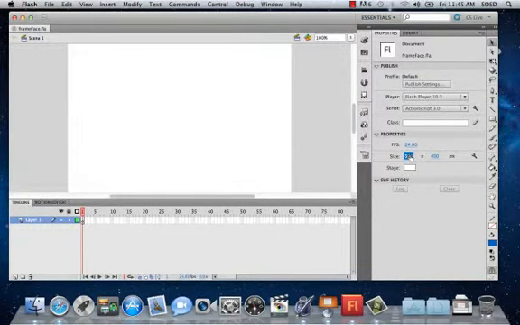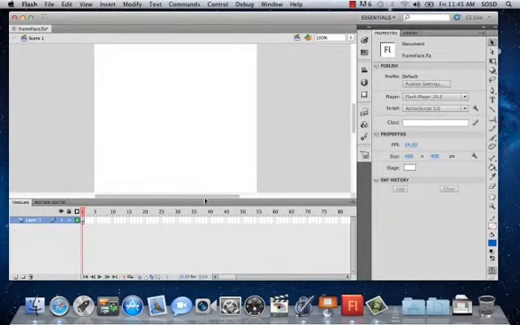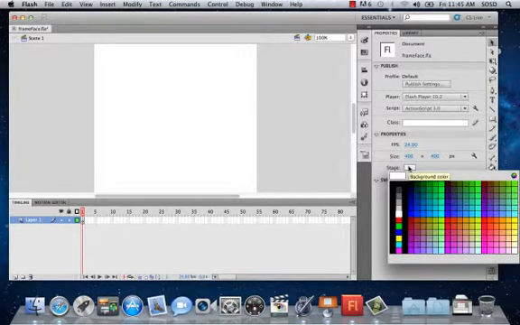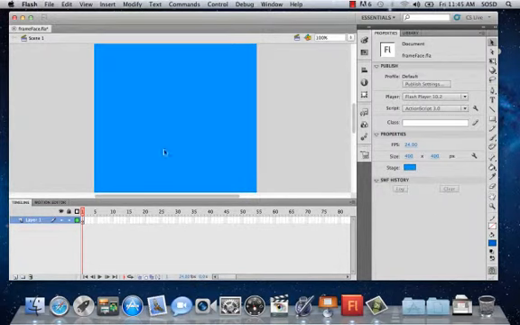Two ways to change the width is either by dragging it left and right. Up and down also works, but if I want to set it to something specific, you can click on it, and I'm going to type in 400 so that I get a square stage, which is not customary because you're usually doing videos with this. And then you can set a stage color here. So you can click on the stage color, and we're going to pick a blue here that's not too dark. So I've got a blue stage.